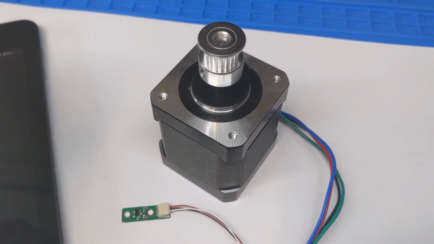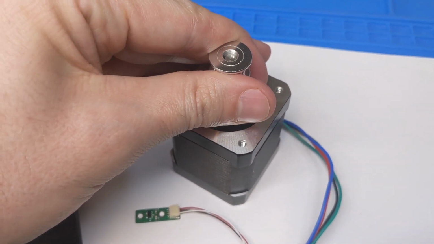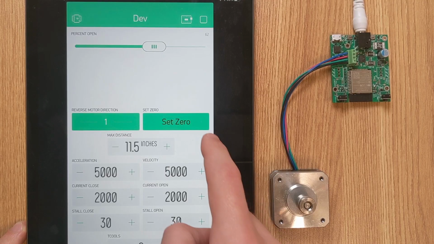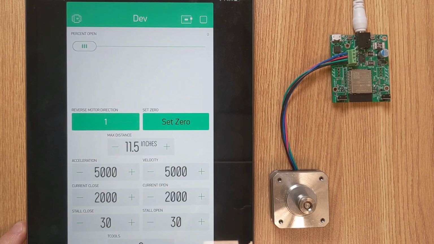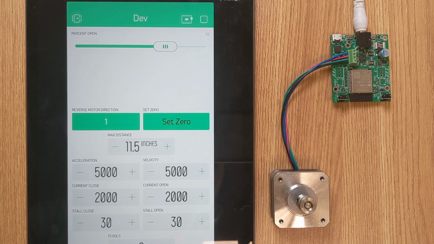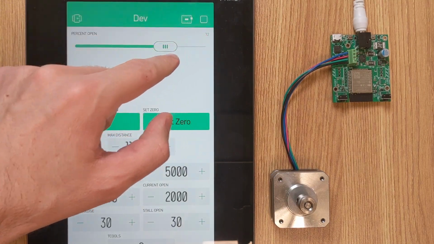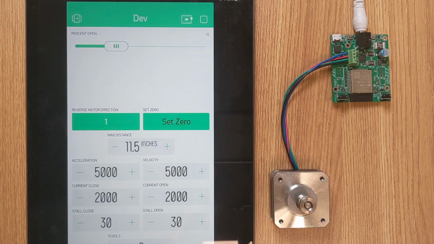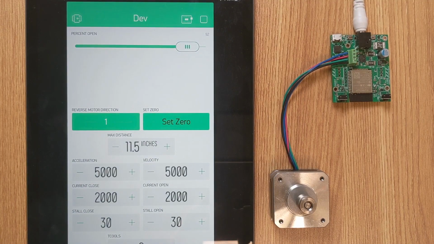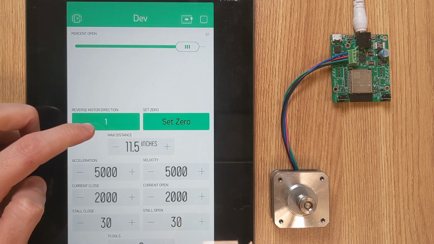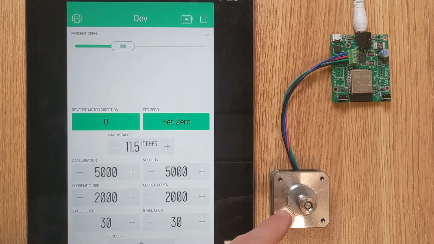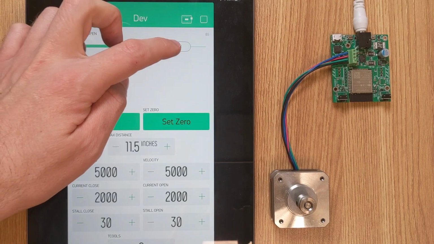And finally, you'll learn about a feature called Stall Guard that will allow us to stop the motor at any time, just like that. So in the app, if we go ahead and hit set 0, this zeroes out the position. We can then move, as you can see right here, to any location that we want. We can move it 72%, 28%, and it just always moves to the direction that we set. If we want to reverse that, we can hit the reverse motor, and that will pretty much reverse the direction that it spins in order to get to these percents.